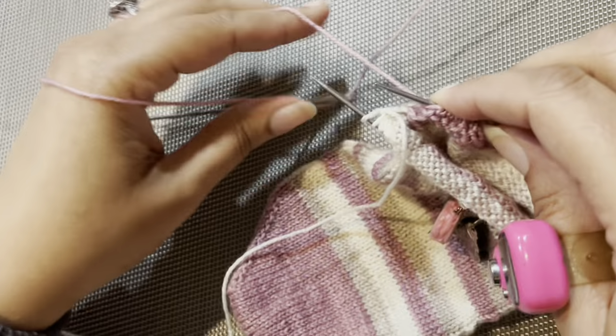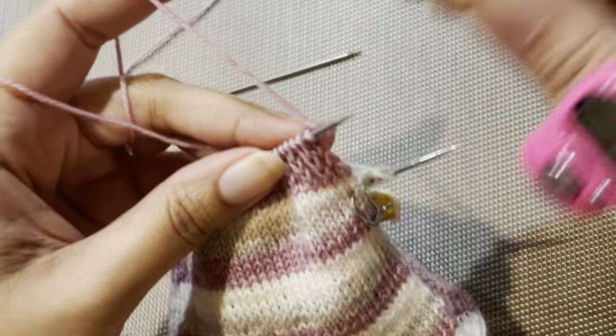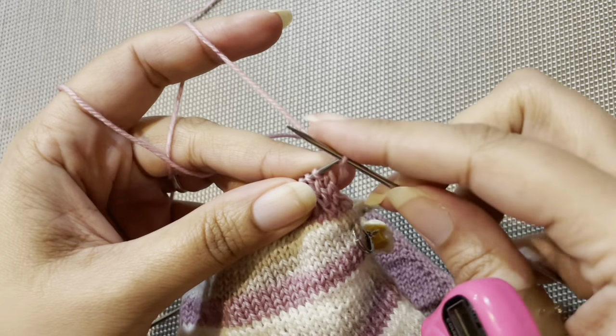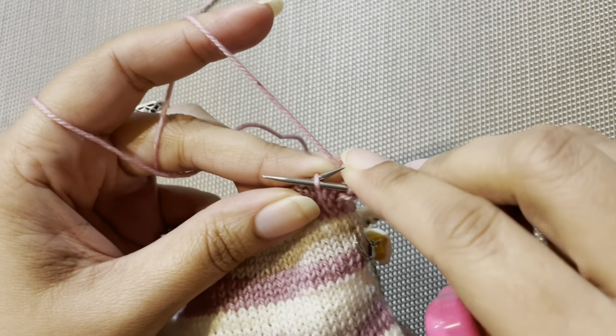That round, I always say row, that round is done. We go to four, start that one. Again, slip and knit to the end.